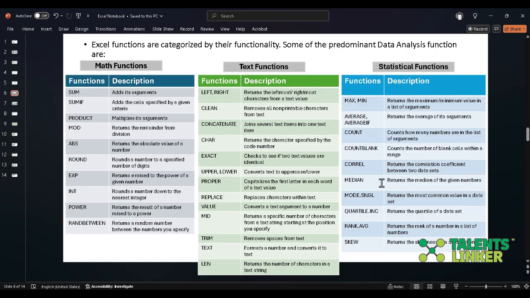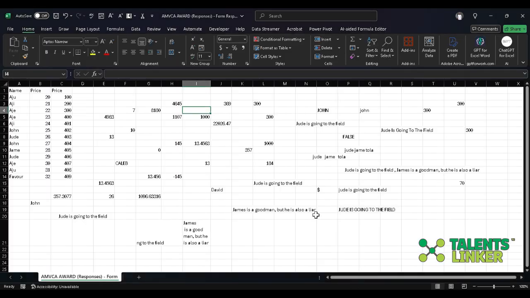I said COUNT counts how many numbers are in the list of an argument. COUNTA counts how many numbers or letters, how many words or how many things are in the list of an argument. So the difference between them is that COUNT works only for numbers, while COUNTA works for anything that is not blank.